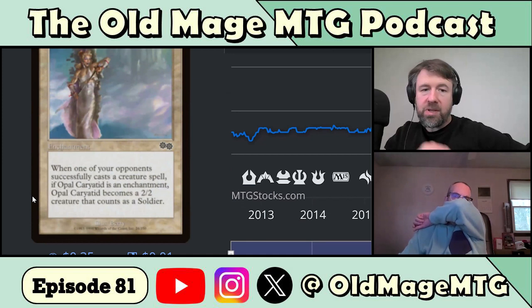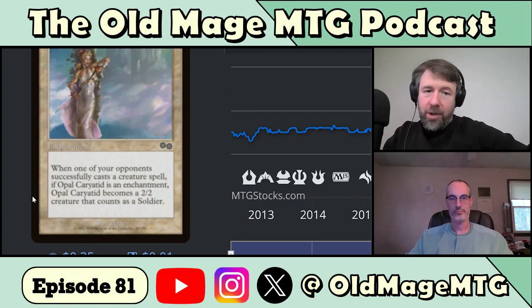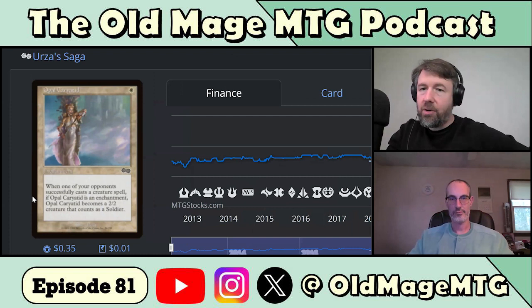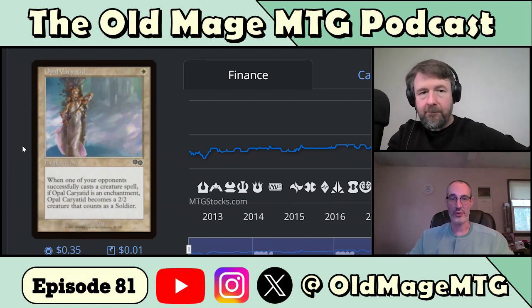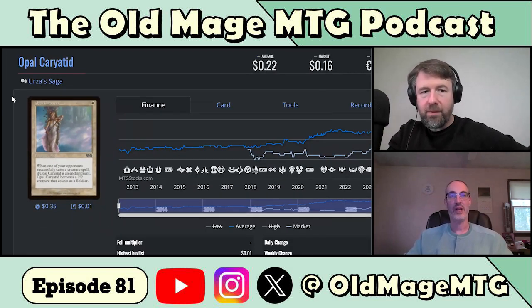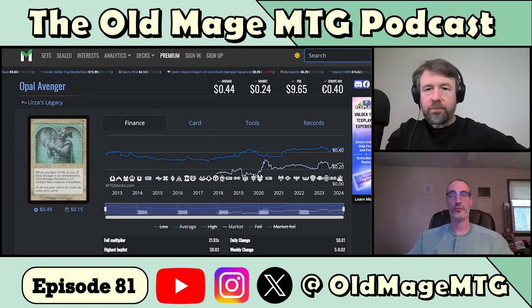When one of your opponents successfully casts a creature spell, if Opal Caryatid is an enchantment, Opal Caryatid becomes a 2/2 creature that counts as a soldier. This is like a very underwhelming card. Nothing special. It's 1 for a 2/2. That's okay, but it's a 1 drop that your opponent has to cast a creature spell for to turn into a 2/2. Out of all these other soldiers we've looked at, I'd pick some other 1 drops over that.